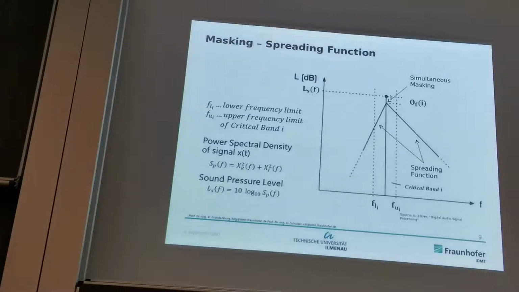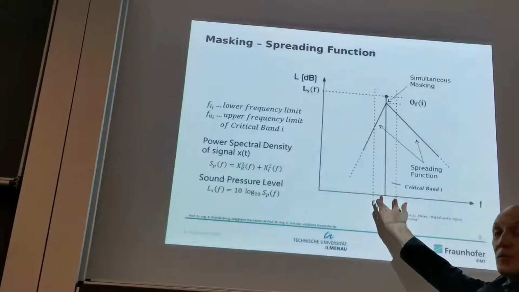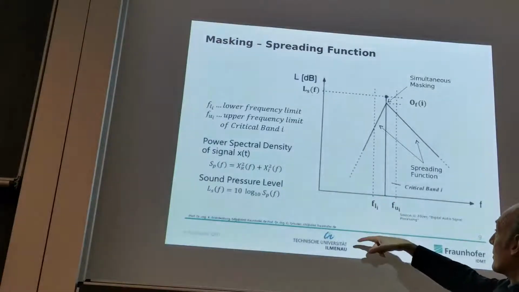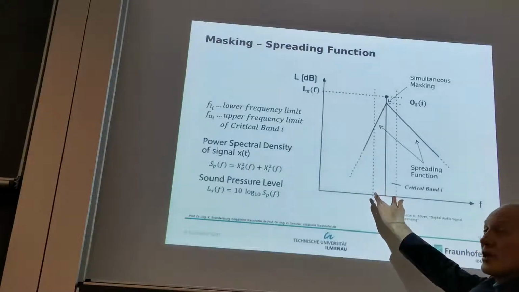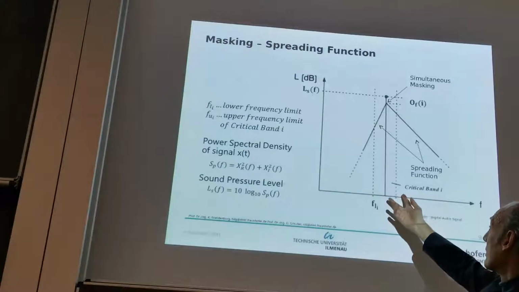And why is it called critical band? How is it related? Mask and critical band. Critical band shows you the width of the Bark band, which is here. Okay. So here you can see this is lower and this is upper. So imagine these dashed lines show you the Bark band in this vicinity. Right. That's why it's called a critical band.